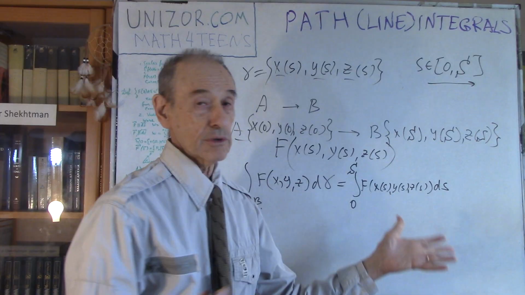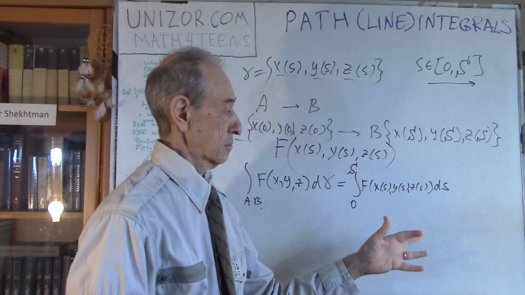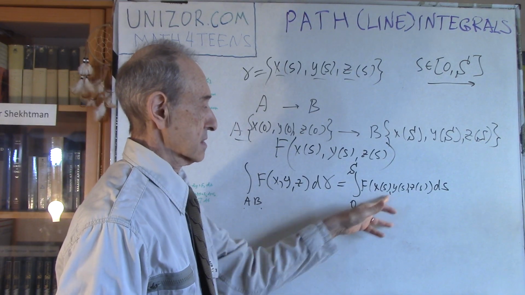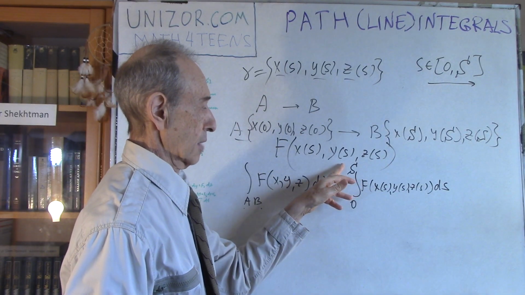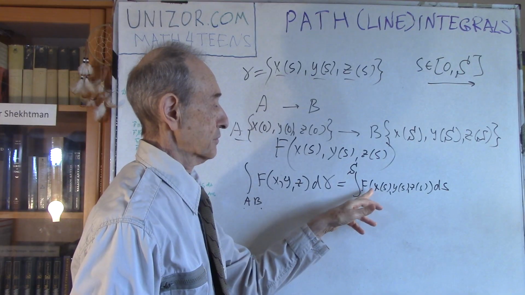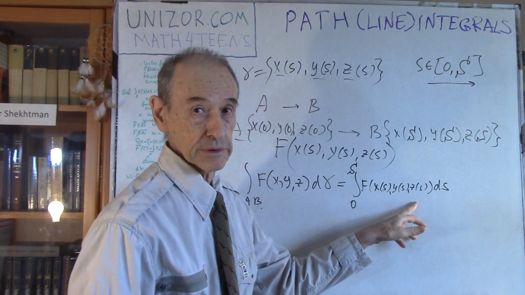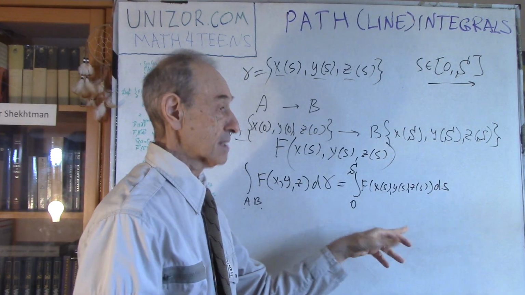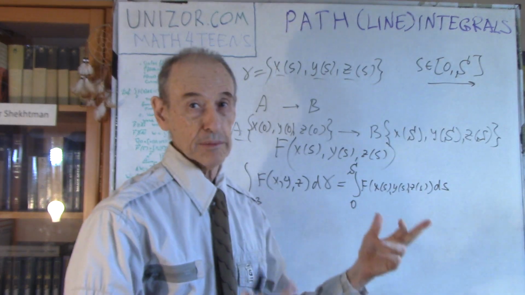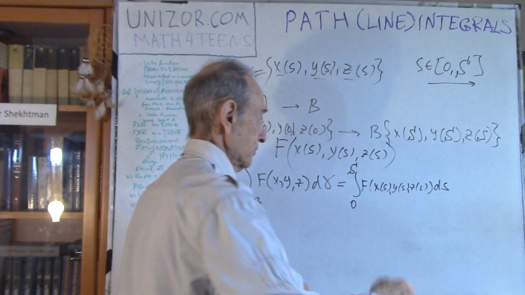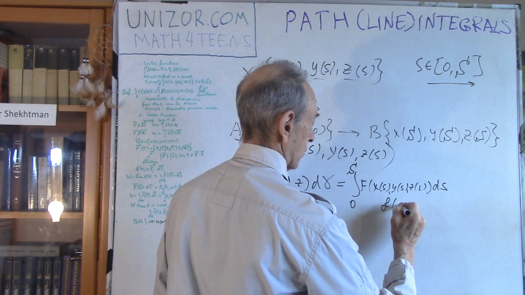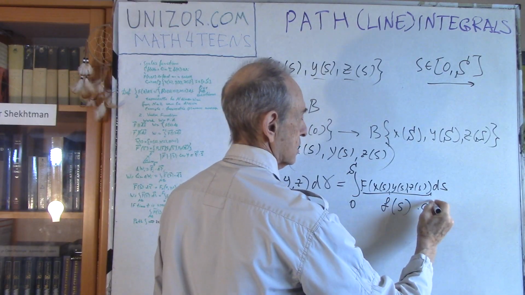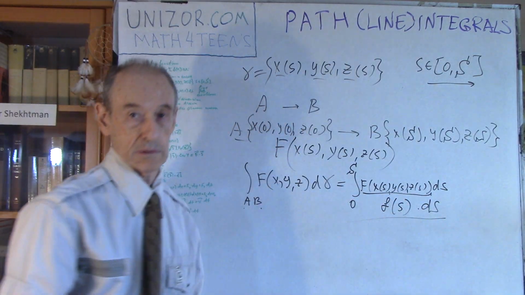And now this is the regular integral from s equal to 0 to s equal to capital S. Function f is really a function of a point, but each point depends on a single parameter s, which makes function f depend on single parameter s. So this is some kind of a function f of s, if you wish, this thing, times ds, and this is the regular integral.